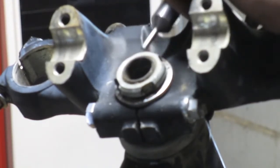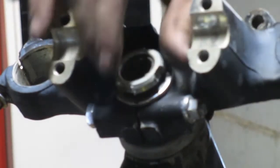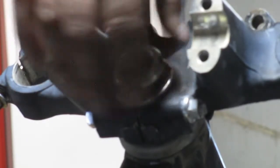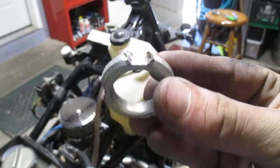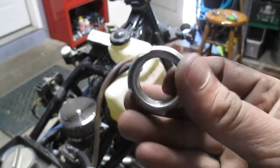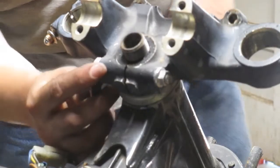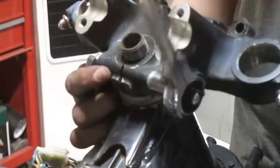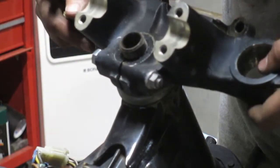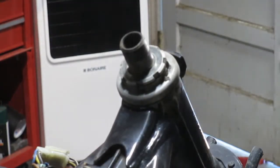There you go. That's getting replaced for sure. It's just been beat on too many times. Not putting that back on. 14. There you go. Top one off.